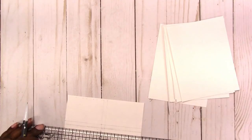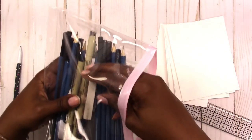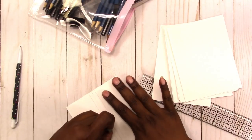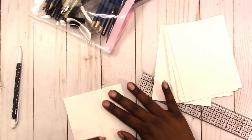And if you have drawing pencils, you might want to use the lighter drawing pencils to do this. I'm just using a regular mechanical pencil from the Target Dollar Spot. It's great for writing. It's probably not the best to be using for this. And I should probably be using my kneaded eraser. Let's see if I can find it. Okay. So here are my drawing pencils and markers and whatnot, which I probably should have been using. So just lighten up some of these marks a little bit, because we don't want them showing through.